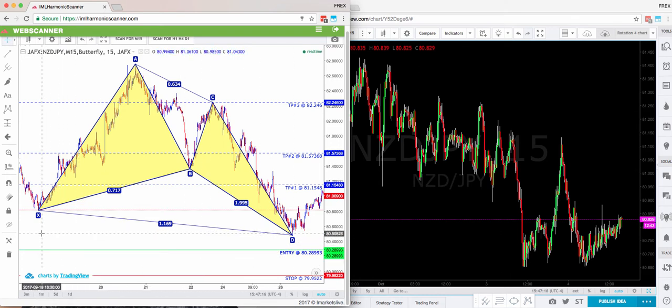Then you can see I'm moving my crosshair over the web scanner, and I put it over the X. I want to find that first point. You can see at the bottom here, it says 9:18 and approximately 14:30. So 2:30 in the afternoon is that low point, and that is on the 18th. So it's back a ways.